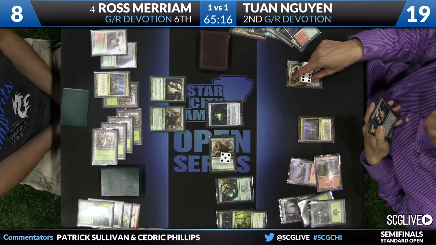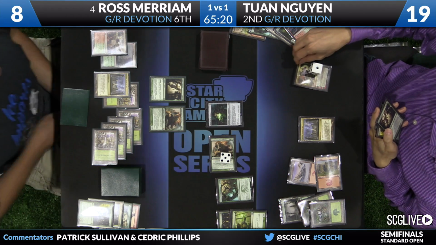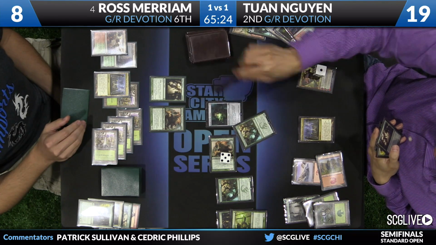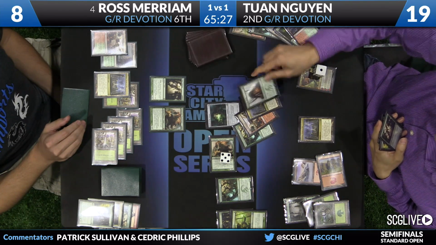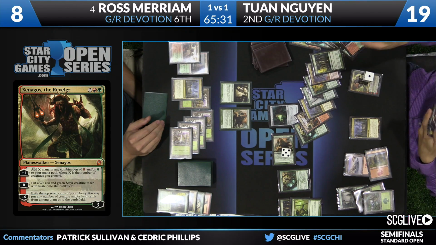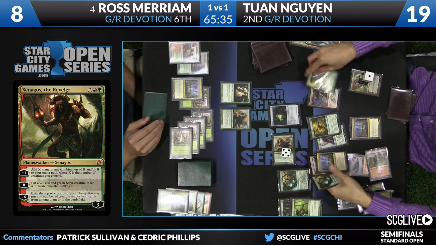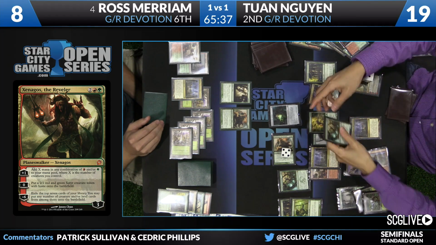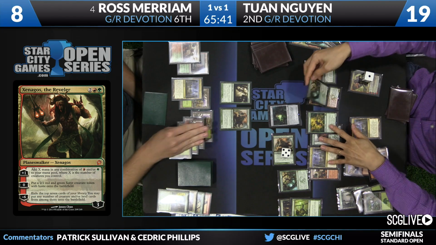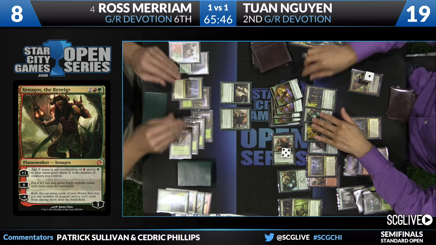And if I'm Tuan, I just want to find ways to get this thing over with as fast as I can. It's obviously not that easy. So we got a Xenagos ultimate now. There. Oh, my. Okay. That's a lot to work with. A Hornet Queen, a Rattleclaw Mystic, a Nykthos, a Dragonlord Atarka, a Whisperwood Elemental, Sylvan Caryatid, and a Temple of Abandon.